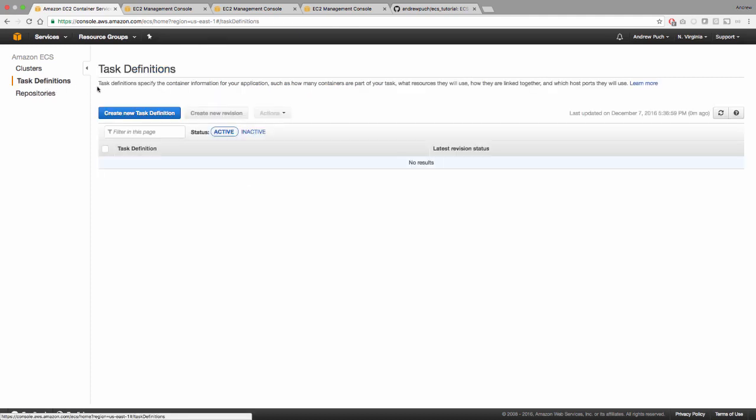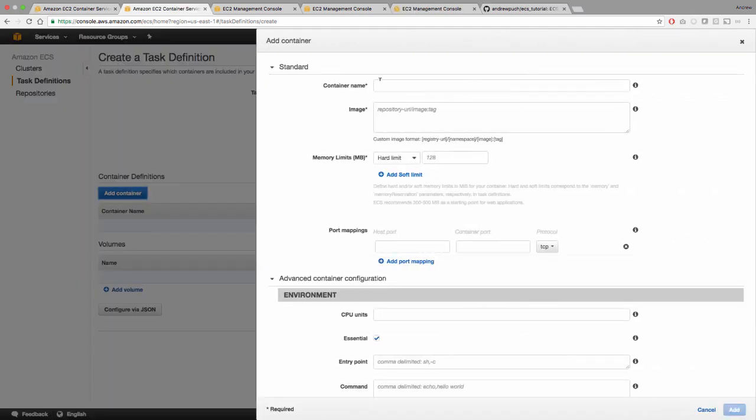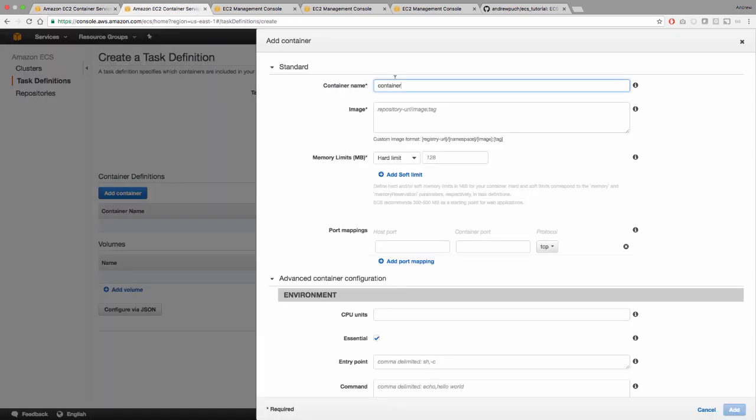Now it's time to create a task definition. A task definition is a description of how you want your containers to run. In this case, we're just going to call this task. We're not going to give it a role, and we're going to leave the network as bridged. We're going to give our container a name, and we're going to specify the image or the repository URI that we're going to use for this particular task.